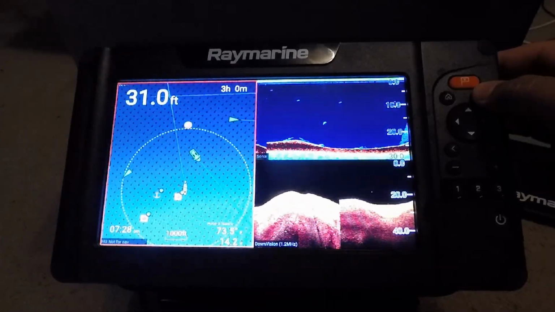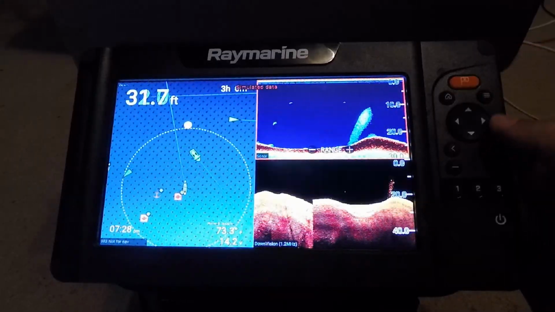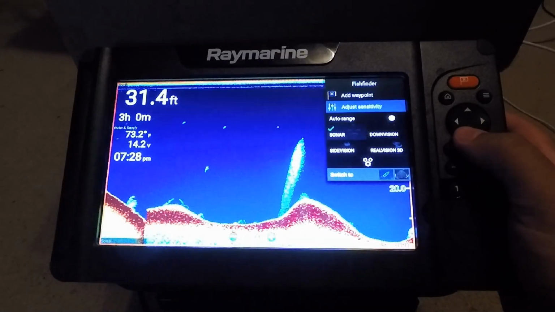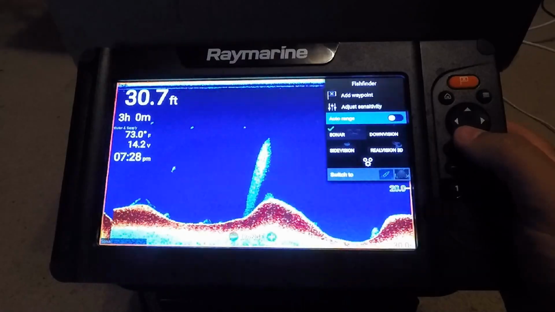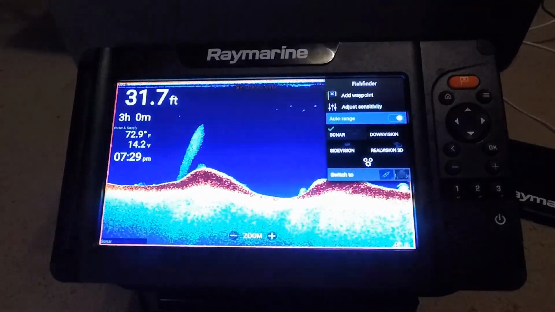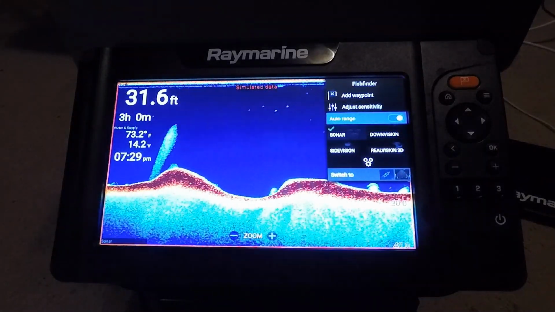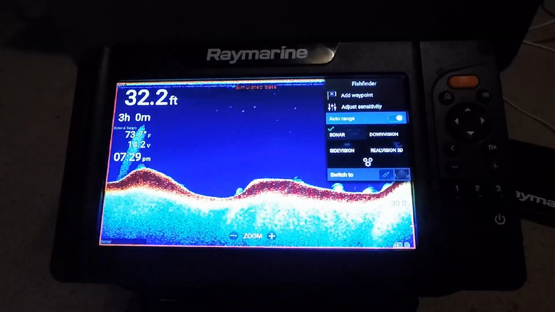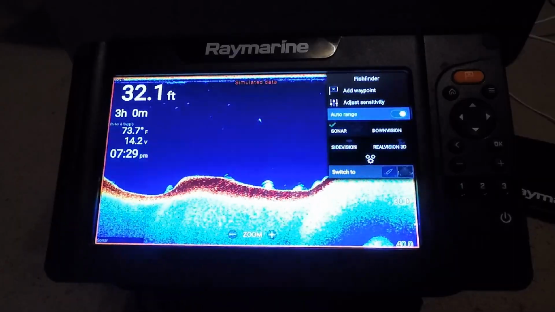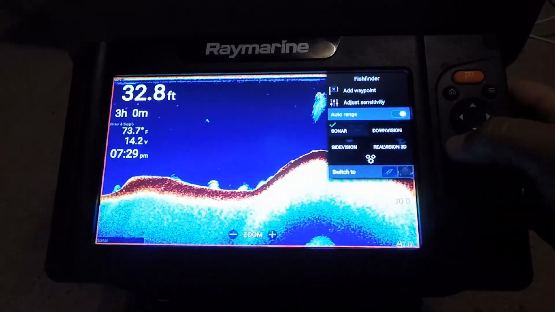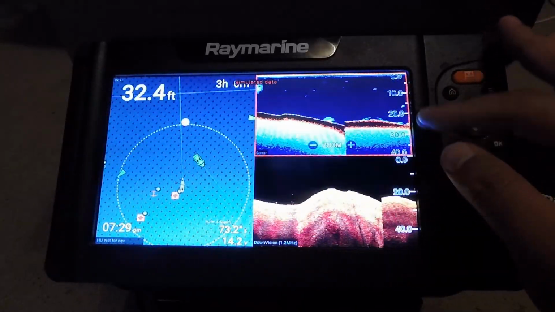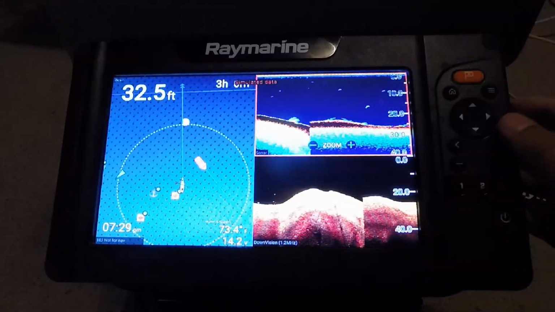Now moving along here, we'll go to the 2D sonar. We're going to go ahead and hit the option button to open up the option wheel. It blows it all out. One of the things I highly suggest you do, and when it comes out of the box, this thing is in auto range mode, which means it'll just adjust on its own. The reason why I turn this off is because it has to do with range versus the pixels. And the more that it shows, like right now, I close this all up, it's showing so much more of the bottom that I need to see that it's forcing the pixels for the fish to be smaller.